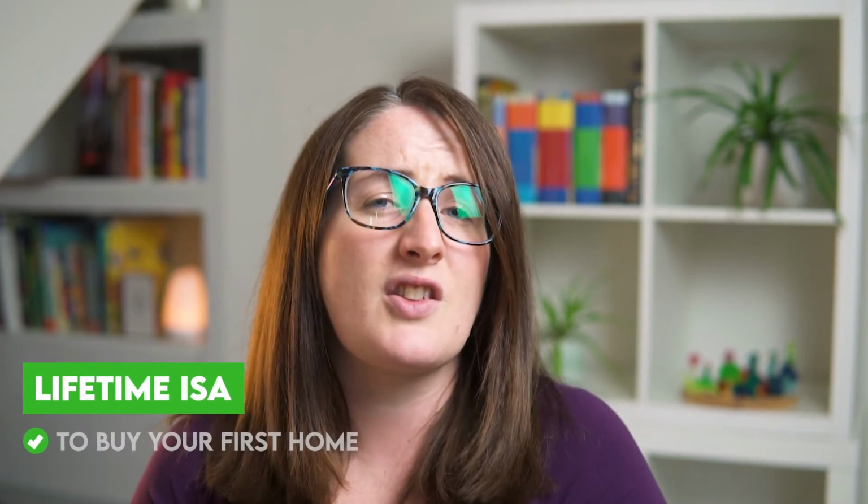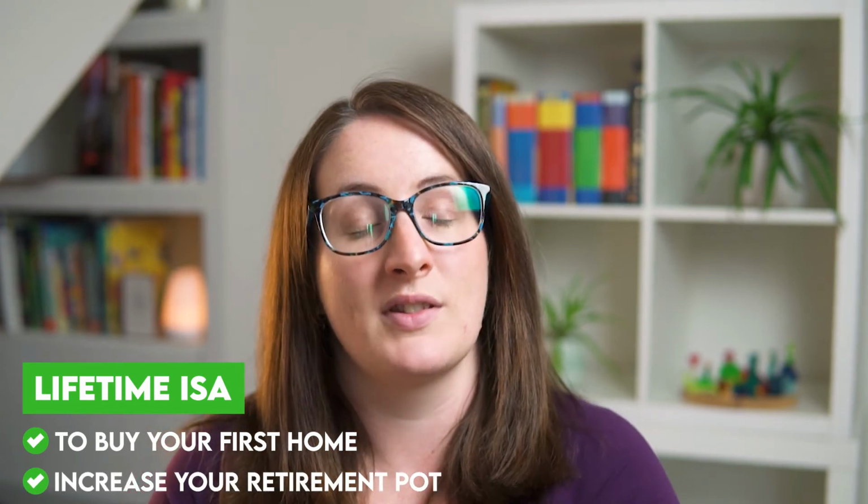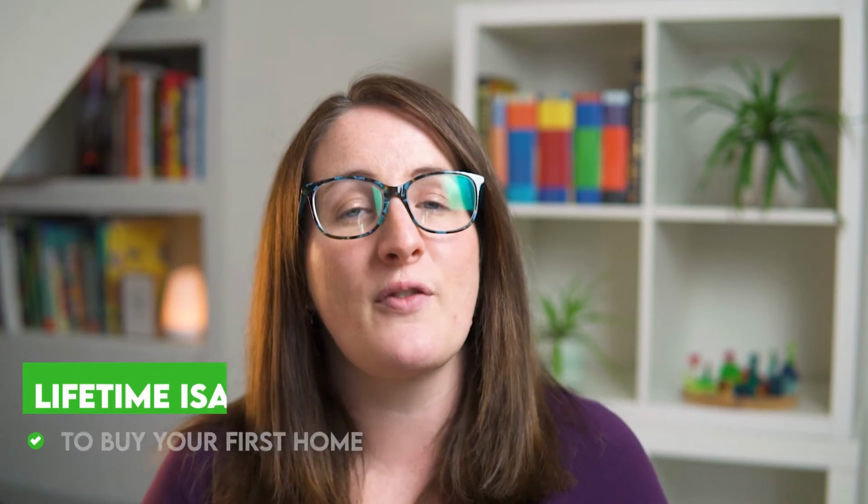So they're trying to build a pot of money and they maybe want to retire in their 40s or their 50s. This is normally before the age when you can access things like pensions and the money in a lifetime ISA. They're also good for growing money and building money for events that are further ahead. So this could be paying for your kids to go to university, or it could be for things like retirement. So lifetime ISAs serve very specific purposes. They are aimed at those who are wanting to buy their first home, and also for those who are wanting to kind of top up their retirement pot a bit.